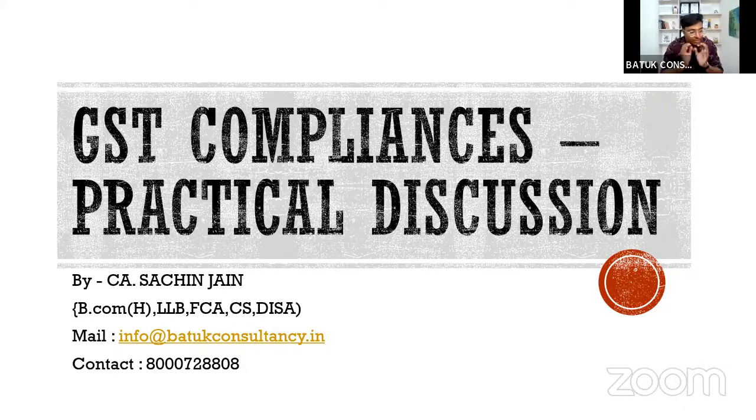So in this webinar, we'll try to learn certain important things which we need to keep in mind while filing the 1 and 3B, because these are the most important returns. And the problem is that we are not giving much value to these two returns, because these are common. We are filing the 1 and 3B return on a monthly basis, but the point is that we are providing all the data through these two returns only.